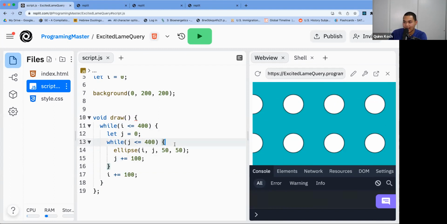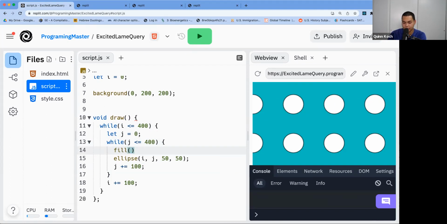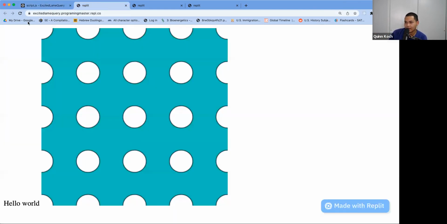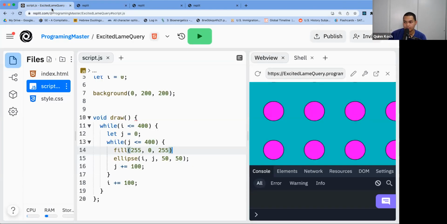Last thing to do before we end class, I would like to add a fill to that ellipse. I'm gonna make it red like before. Or you know what? Let's make it pink. How do I make it pink? Pink polka dots. Is that how you make pink? There we go. It's pink. You do fill 255, comma 0, comma 255. And now we have pink polka dots. Nice. Or whatever color you want.